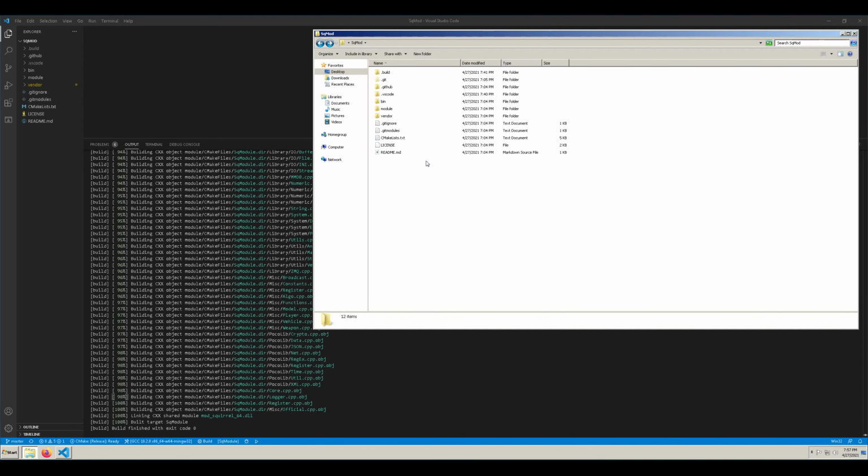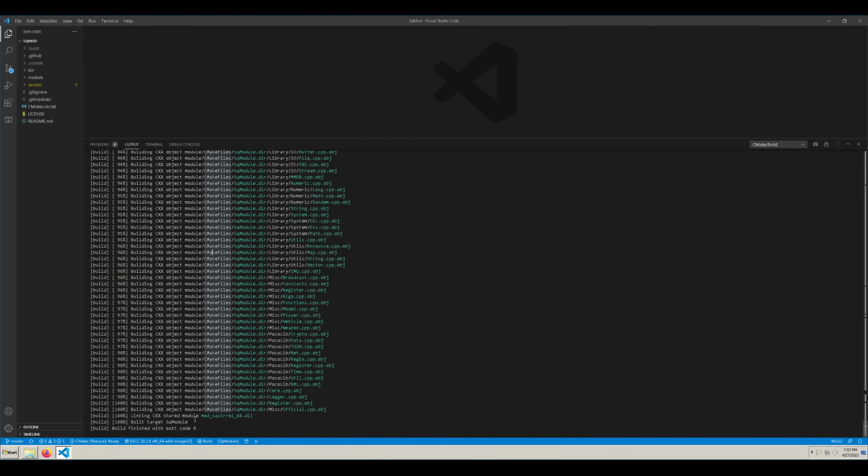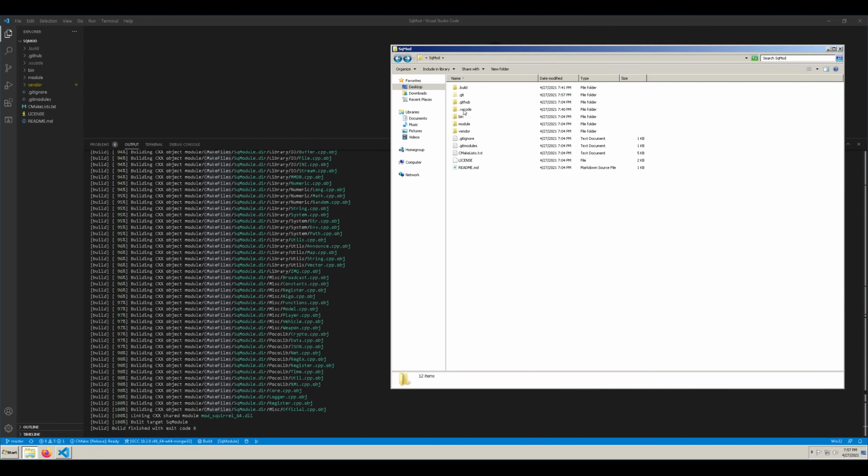Subsequent builds, or after some changes to the plugin that you may get from the repository through something like a git pull. Let's say you do this, already up to date so far, but next time it might not. Next time if we hit build, it will just build the files that have changed, so it will take less time. But right now we just finished building.